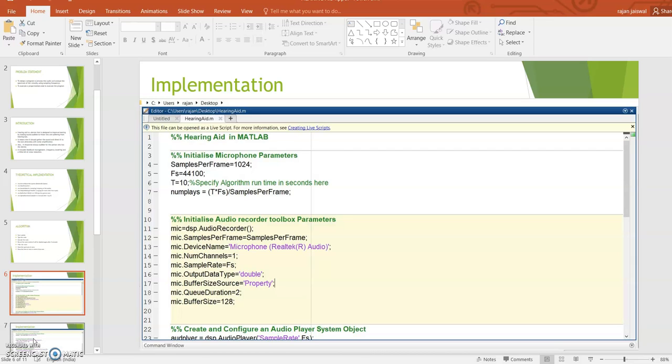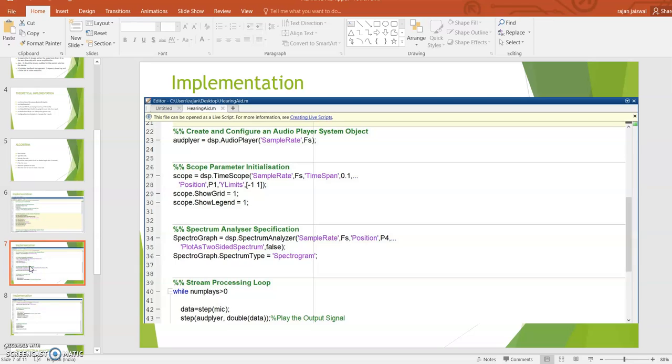I took 10 seconds because in that time I can explain more. Also, the mic display, audio recorder, and mic samples per frame. This is the program to initialize the audio recorder for MATLAB, and it has the same type which I have already told you.